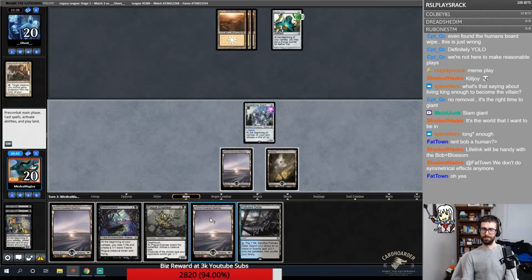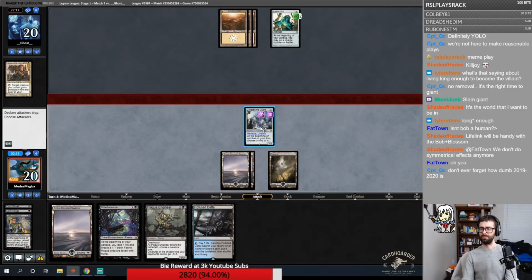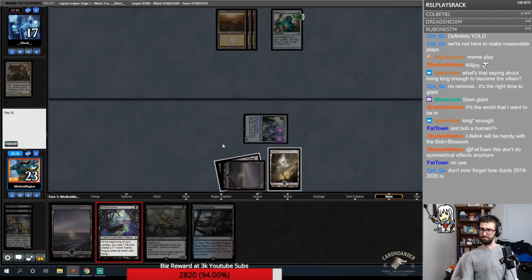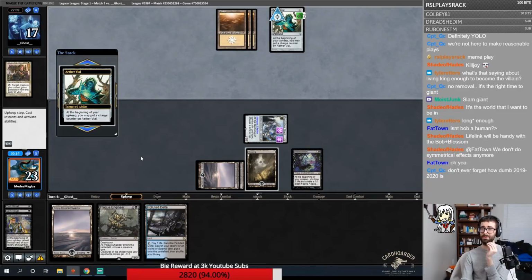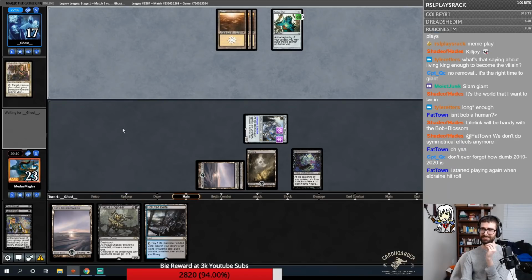Opponent's plays are a little weird. I'm not saying wrong. It's just super weird that they've kept a hand that doesn't have a meaningful play with mana on turn 2 or 3. Jesus. No turn 2 Vile play either? Okay.